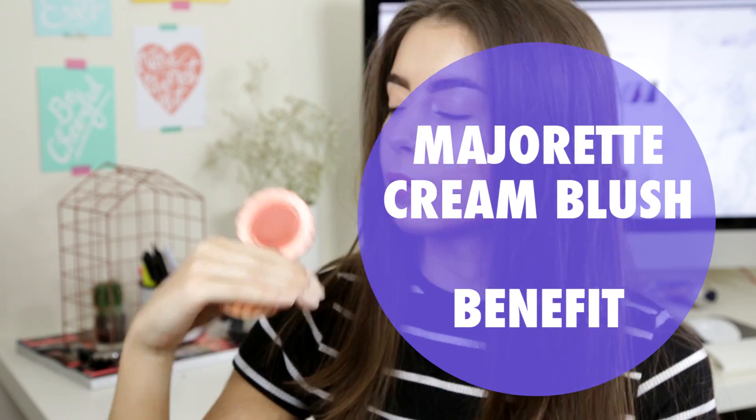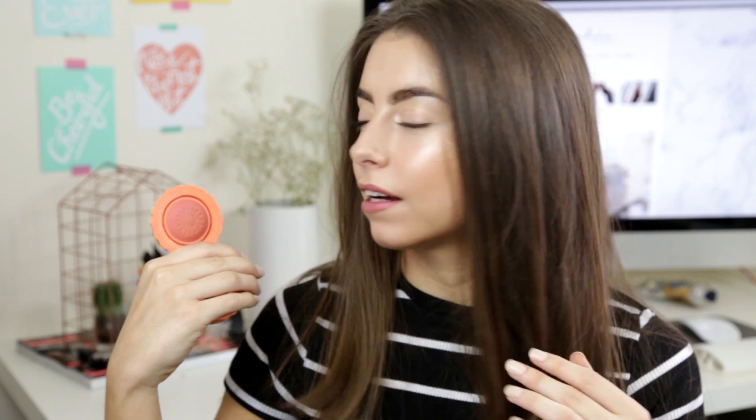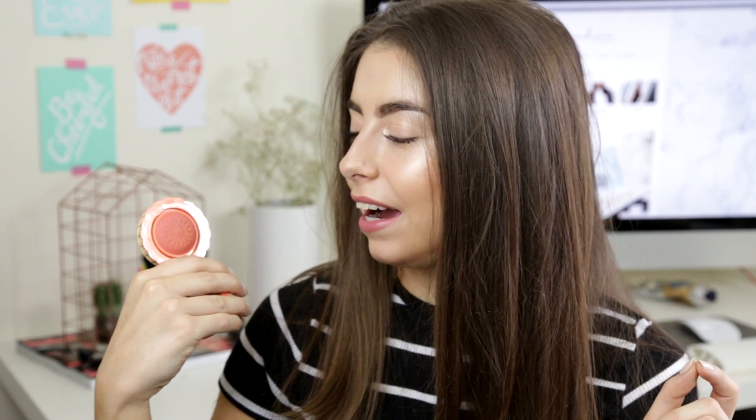Another product that helps me with that is the Benefit Majorette blush, and I've been obsessed with this again recently. It's like a really nice peachy pink cream blush — that's exactly what it is — and I loved this last summer. It's just a really nice colour that you can lightly pop onto your cheeks and it just lifts up your look completely. If I'm looking a bit not that great sometimes and blusher isn't really working, I will just go in with this and lightly pop it on the cheekbone area. Not much colour at all and it will somehow just give me a good boost of colour. It smells really nice and it's just a really, really good formula.